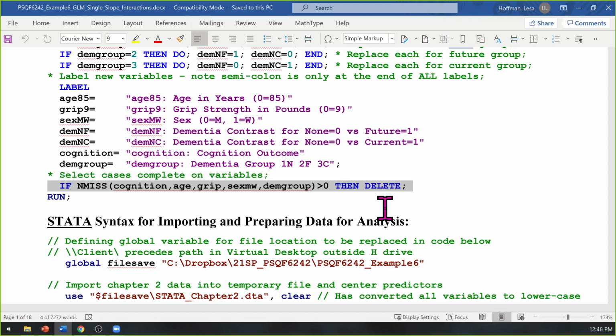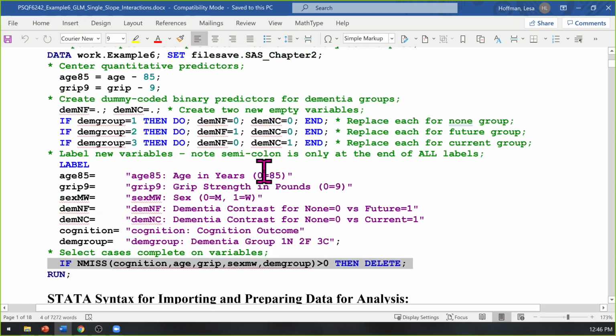And if you want to learn a better way to address missing data than kicking cases out, do you know what I'm going to say? Take your other class. Take my other classes, yeah. That's the answer. We'll talk about the use of something called full information maximum likelihood, which is a better way than kicking cases out. But this is what we know how to do for today, so this is what I have here.